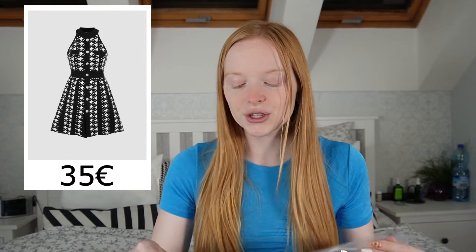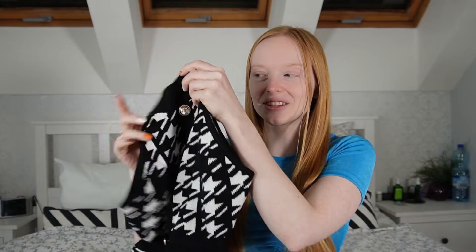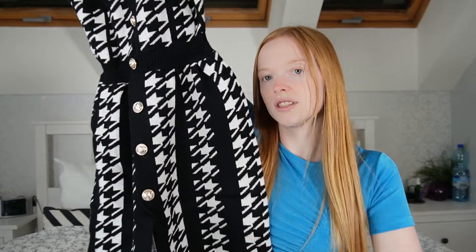It seems like houndstooth is kind of a popular pattern right now — I see it everywhere in every store, even on Shopcider. I saw this really pretty dress that uses the houndstooth pattern in black and white, but it doesn't look overloaded with the pattern — it still has a unique cut. Here is the dress — oh my gosh, I can already tell this is going to look so cute! The fabric feels so much nicer than the other one: really soft and cozy with a lot of stretch. We have a little cinching part in the middle, nice little buttons, the houndstooth pattern combined with some black stripes, and a halter neck with no sleeves — a really interesting combination. It looked really cute on the pictures, so I thought, why not try it out.